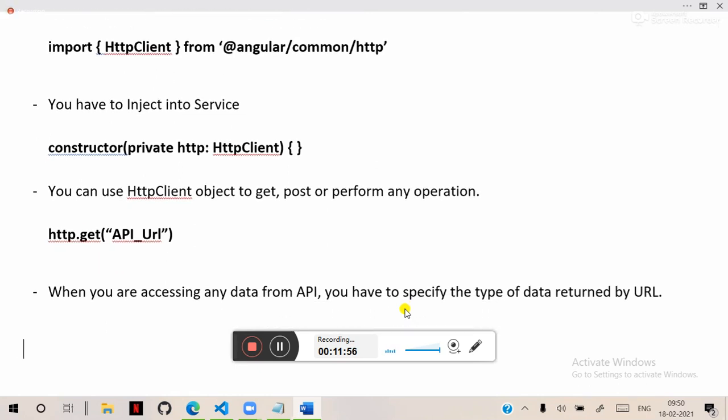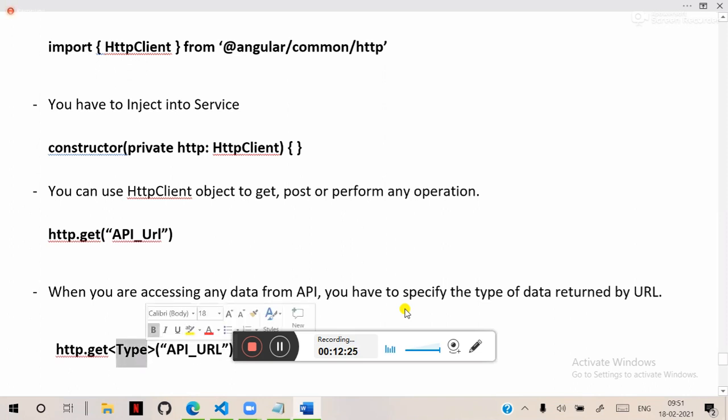That means when you write http.get, you have to define that API URL and tell what type of data it is returning. Is it product type? Employee type? Category type? You need to configure the type. That is very important.